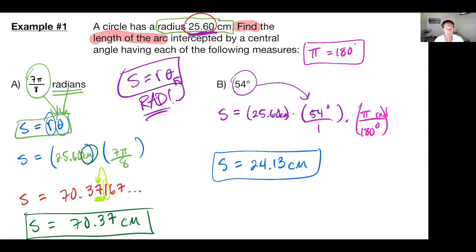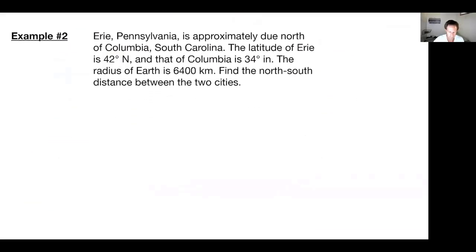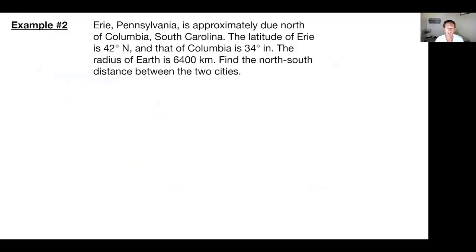Okay? So hopefully you're able to figure all those out real quick. Again, not a lot to this section. This is a nice second section, but more or less just getting used to working with radians now that we hopefully understand what they are. So example 2 here, more of a real world situation or scenario. And we're going to start by reading the whole thing, and then trying to figure out what they've given us in order to find what they asked us.